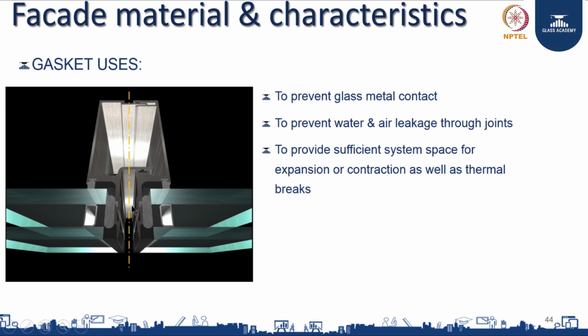At the same time, these are the joints where air can go through or heat can go through. So, your rubber is a poor conductor. It means it does not conduct heat inside, it is a barrier. So, you create more gaskets here, do not let any heat or air or water go through. So, gaskets play a very important role in your design. It not only acts as a separator, but it controls air and water through the joints, and also creates expansion room in the system. It prevents thermal cracks.